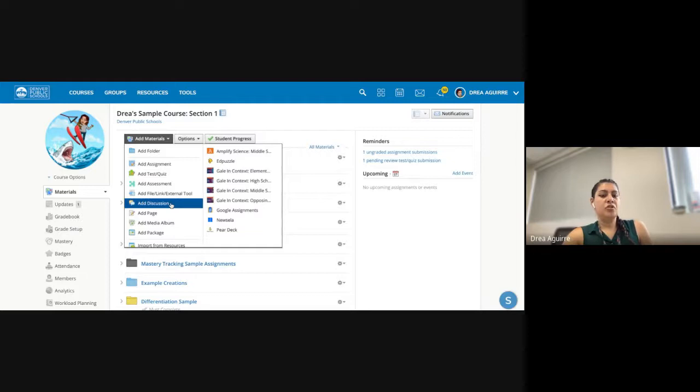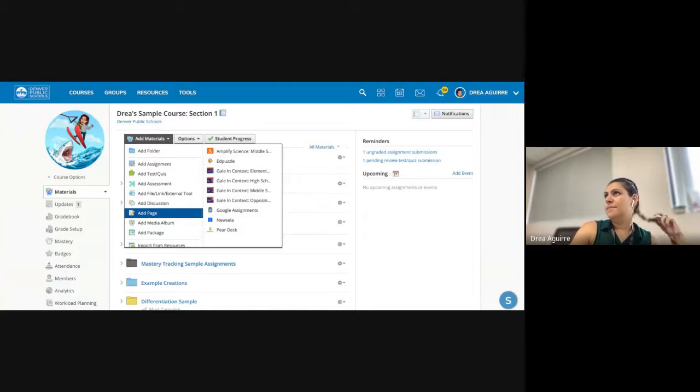Discussions are really cool. When I go in and add discussions, I have my prompt and then students can go in and respond. I can also set it so that students have to make a response before they can see everybody else's response. I can set it up so that they have to respond to 2 or 3 other classmates. Those are really great for starting class, starting new units, getting my kiddos talking, and especially if I have a mix of students who are remote, or maybe I want them to do that discussion post for homework. They're still able to connect and have that dialogue with other classmates while they're not physically in person with those classmates.